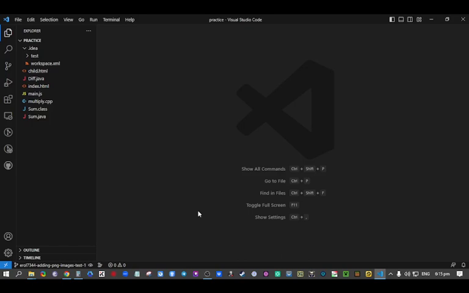So I've been playing around with VS Code lately and I'm enjoying it. It's difficult to understand, but if you just keep practicing, you'll eventually get the hang of it.